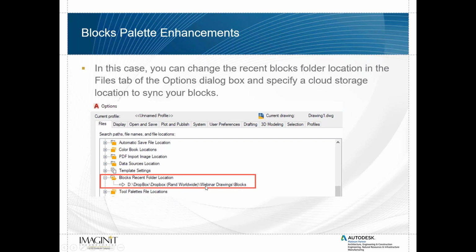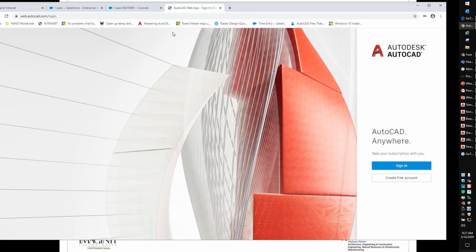And now if I were to open up AutoCAD, of course, AutoCAD in the web is having issues connecting to Dropbox to synchronize these things. So it doesn't really work real well right now for me. I do apologize that I can't show you that. But I can. It's web.autocad.com, for those of you who have not seen this before. I can sign in.